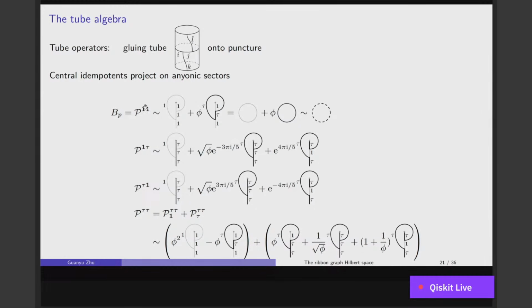For example, the 1-1 sector is just our vacuum sector, and that projector is equivalent to the plaquette operator. If you express them here, you can see that it's equivalent to adding an empty loop with an occupied loop, and that was the definition of this vacuum loop. And similarly, you can have the expression of the other anyon projectors with just these 4 edges.